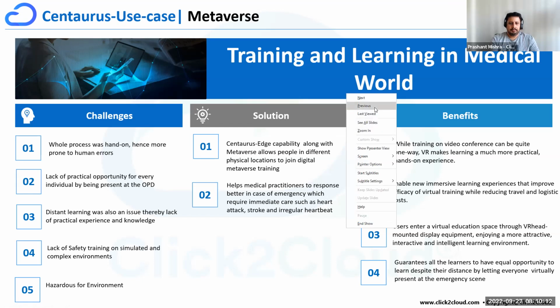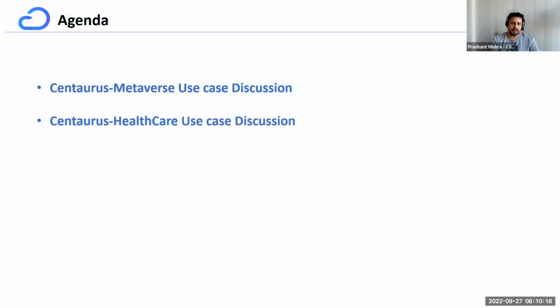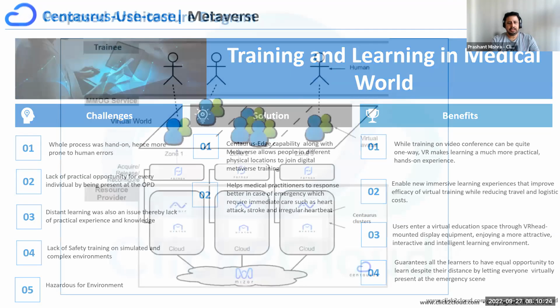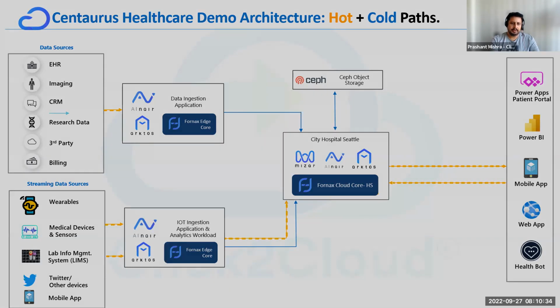With that thought process, in this one, it is mostly focused on the first use case. So can you go back to the healthcare use case scenario for me, Roshan? And then I'll let you talk about the metaverse part of it. So this diagram is pretty clear. What we are trying to do is, go back to the previous screen.